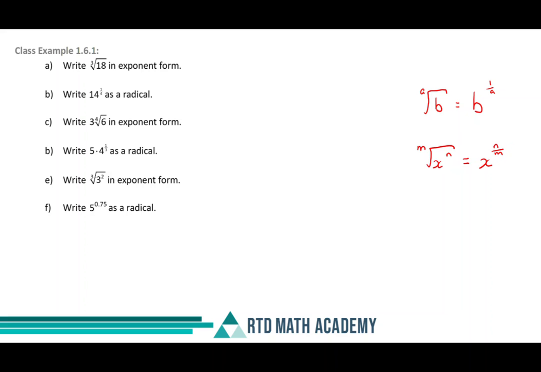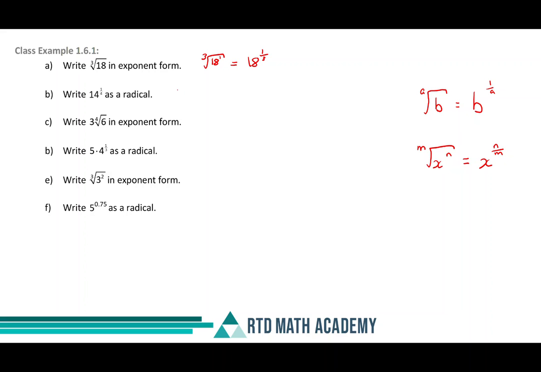Okay. So if we have the cube root of 18, we could go directly to this form of 1 over, or we could just recognize that 18 to the power of 1 is still itself. The radicand becomes the base. I have whatever's underneath that radical symbol. With the n, we keep it on the numerator. In this particular case, we had nothing, so we put a 1 on top. And the index becomes the denominator of our rational exponent. So the cube root of 18 is the exact same thing as 18 to the power of 1/3.